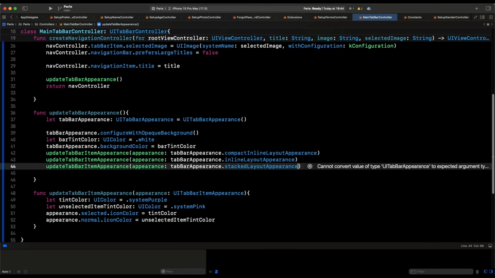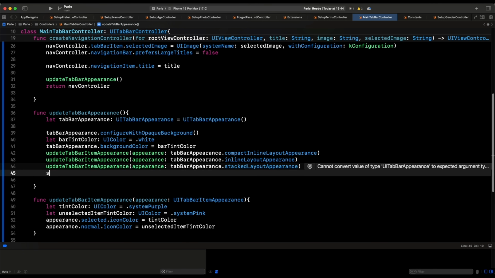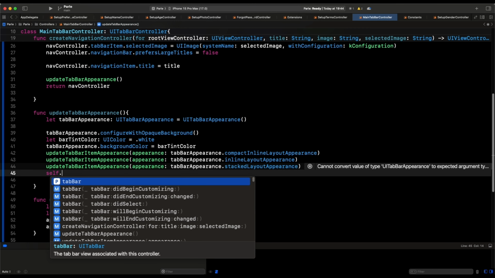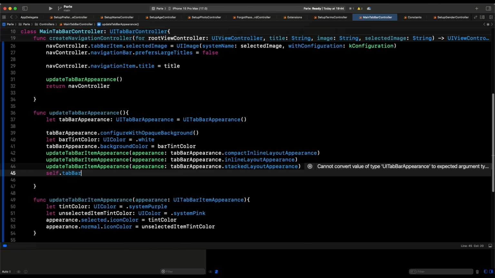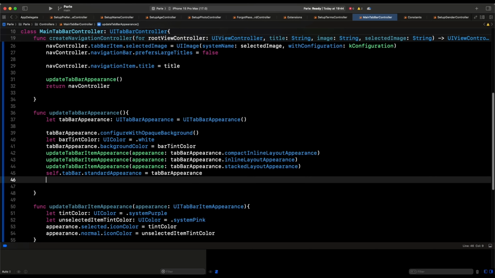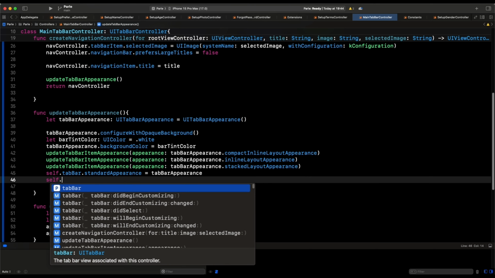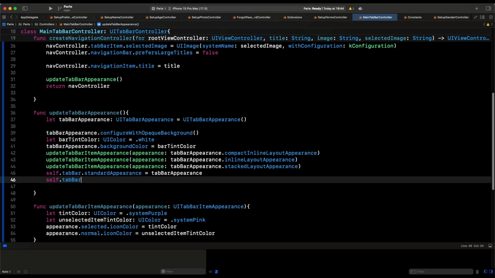So we say stacked layout appearance like so. And we say self dot tab bar dot standard appearance, and this is going to be tab bar appearance like so. And the final thing I think we need to do is say self dot tab bar dot scroll edge appearance, and this is going to be that, right?